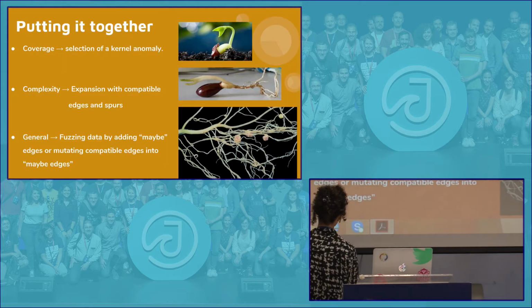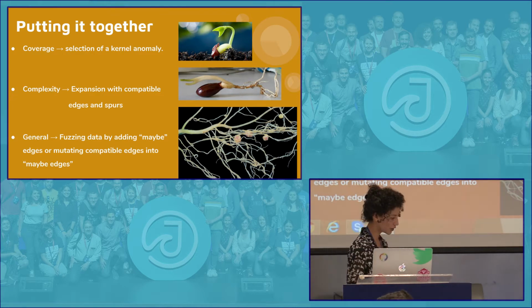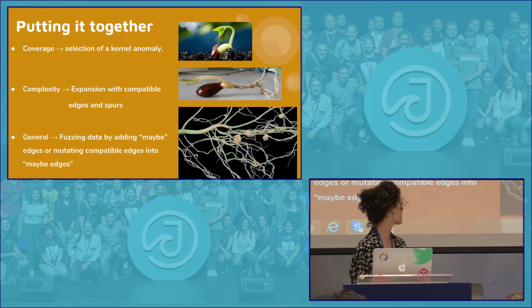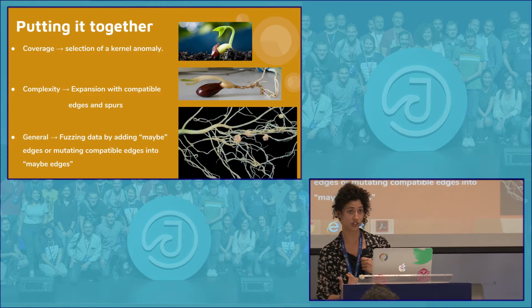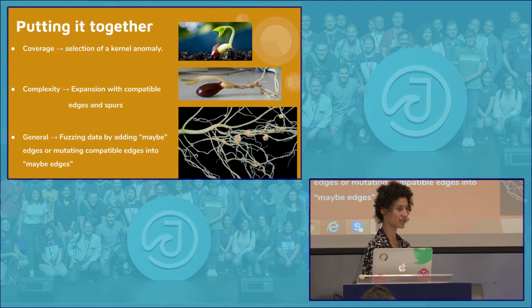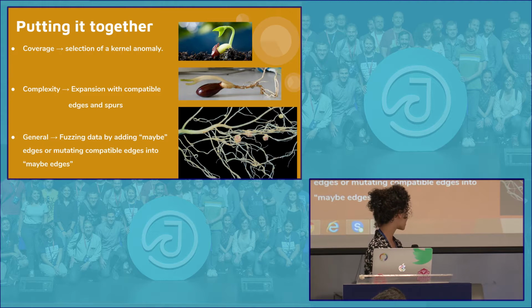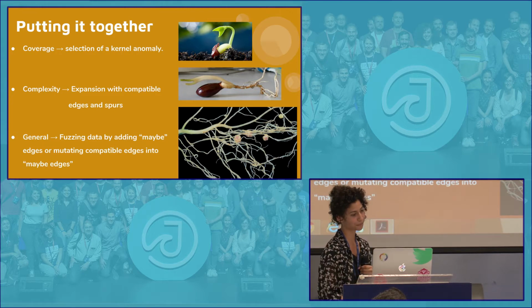So, putting that together, through this approach, what we attempt to do is assure our coverage by selecting the kernel case that we would like to model, and then very carefully attenuating that cycle, adding to its breadth and its depth, using compatible edges, using spurs, and obscuring the conflict itself while retaining its quality, and then fuzzing data in the right ways, in the right places, so that we still retain that coverage. Coverage is the hardest thing to lose, or the easiest thing to lose as you're expanding the cycle. And adding these maybe edges and mutating them, we've got this bigger history with a lot of ambiguity to it.